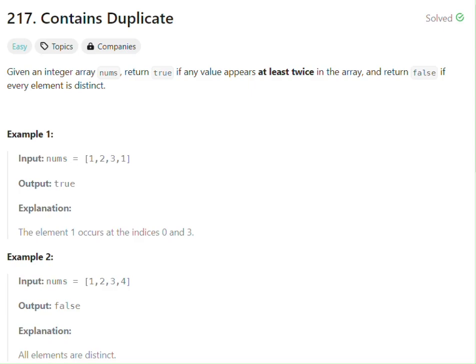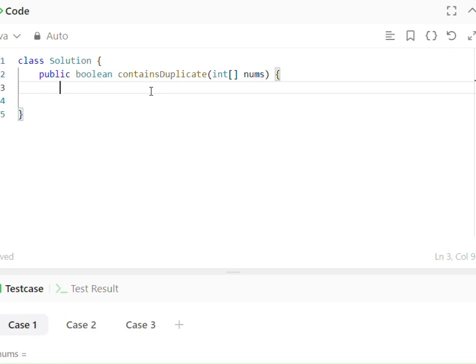So let's get started with the coding part. We have to take a hash set. Since all of them are integers, I'm going to take a hash set of integers, and let's say I give it the name h is equal to new hash set.